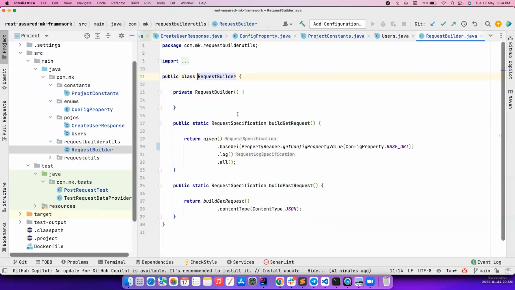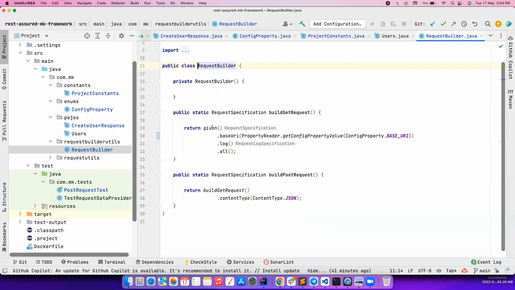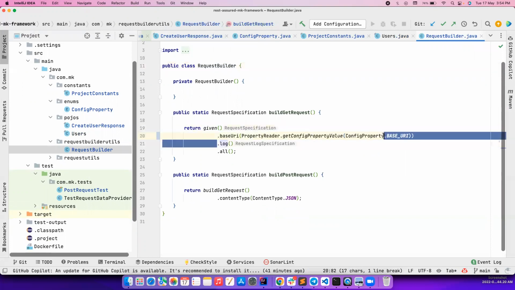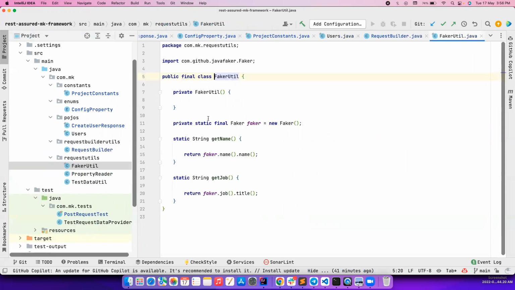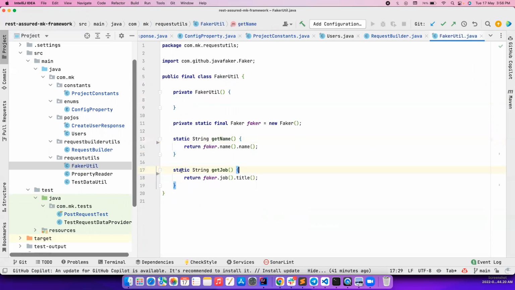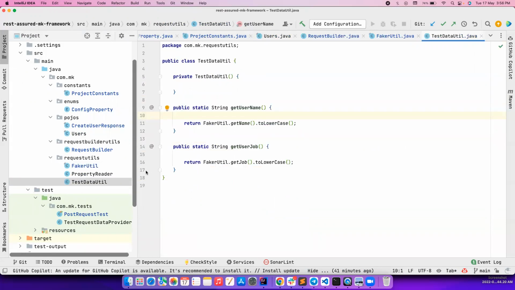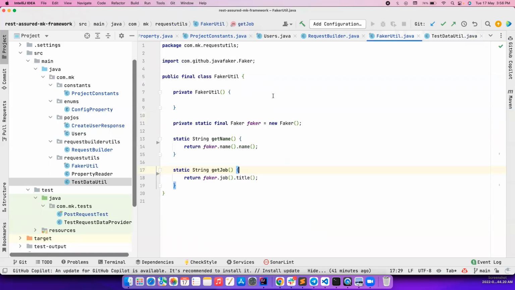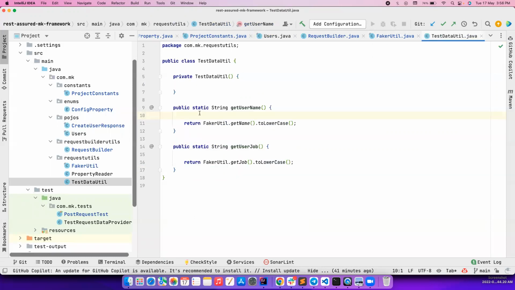And he's also having builder classes where he is doing given base URI, he's setting the base URI, all these things. Very good. Faker util, okay, he is not reading from a file, he's trying to generate things on his own. Absolutely fine. Test data util. Okay, so if we notice very closely, he has used static here, and there is no access modifier, which means it can be accessed only within the package.